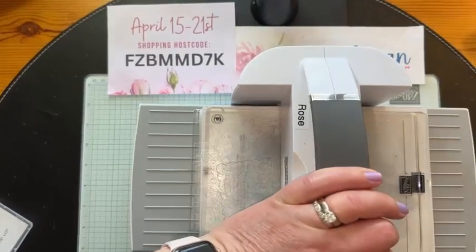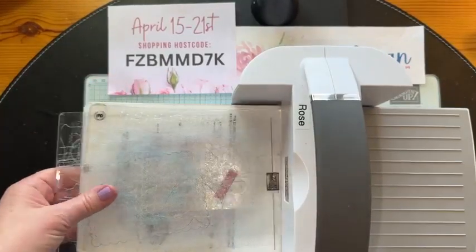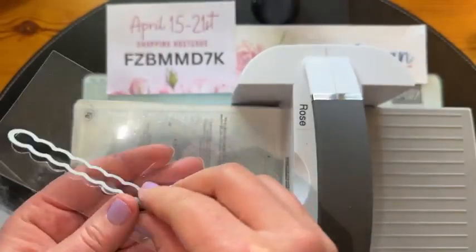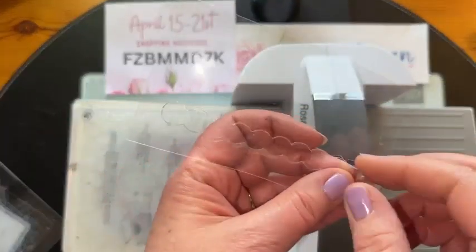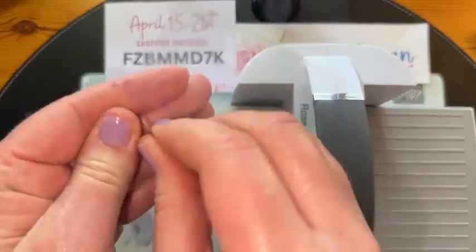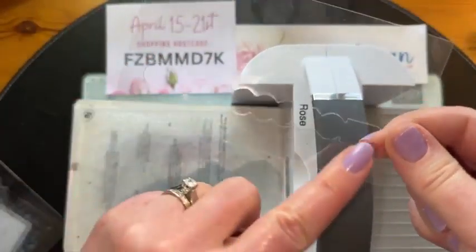All the cracking sounds are normal. I'm going to go backwards as well. I went forward and back because we're cutting through plastic, right? We're cutting through a window sheet. So there we have it. So we're going to pull this off now. Let's gently take that off, and we can pop this out. Okay. So just pop it out because you still have those perforated pieces. So you've got to really work a little bit to pop that out.